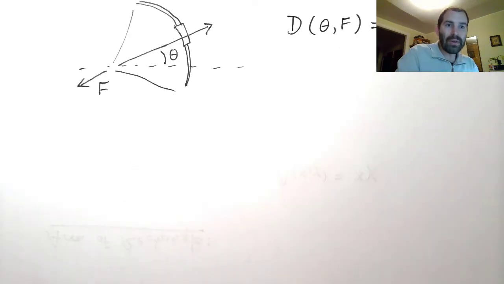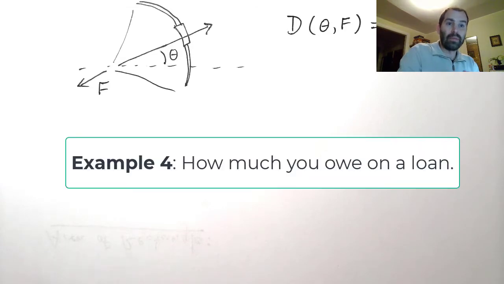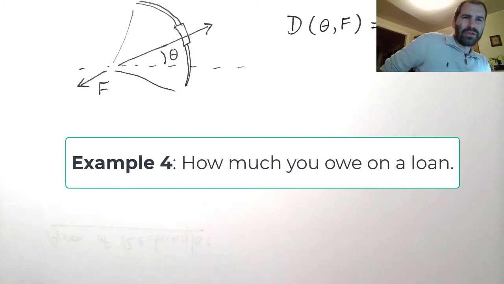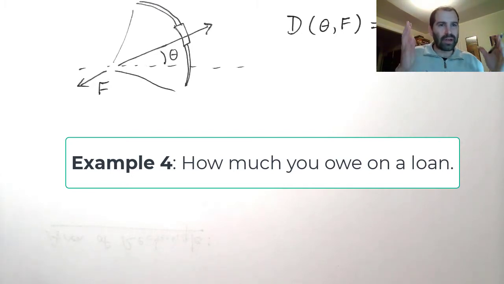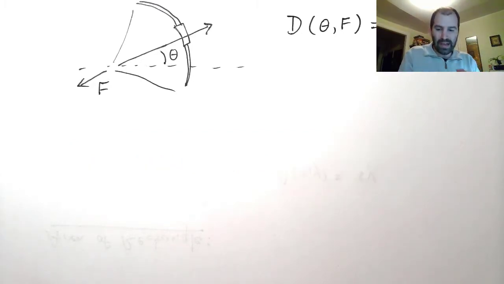One final example I can think of is a loan, right? You take out a loan. How much do you have to pay back? Well, that depends on two things. One, how much you took out, and two, how long you took it out for, right? So the amount you owe on a loan is dependent on those two parameters. So it's a function of two variables. Okay, so those are just a few examples of multivariable functions in the real world.